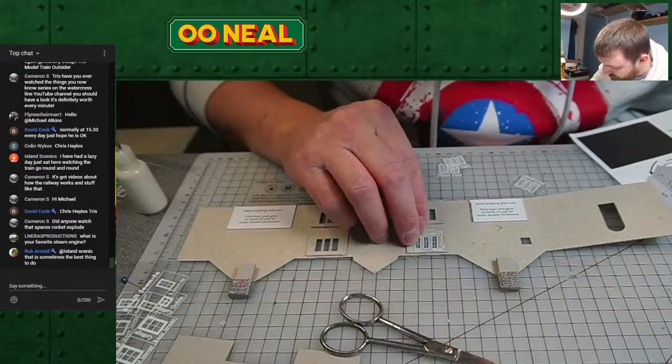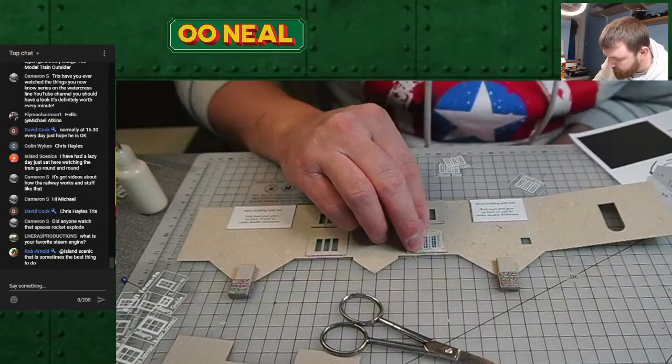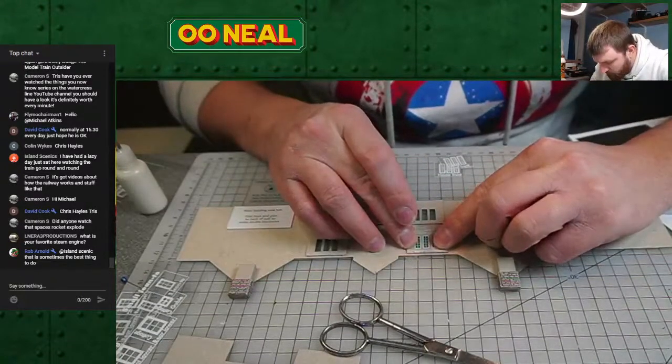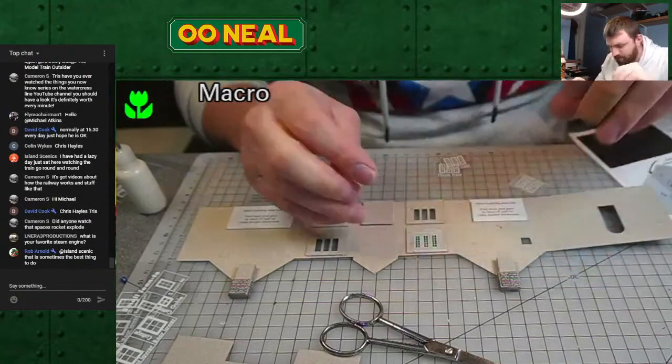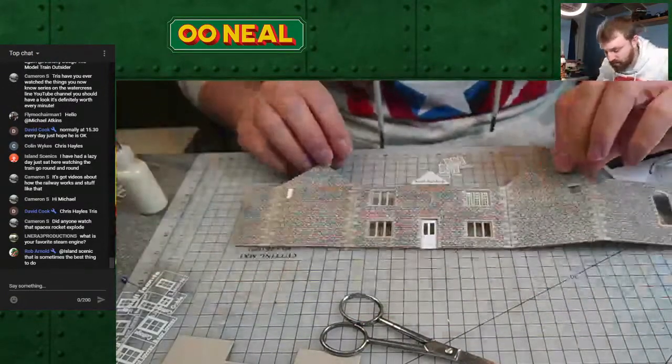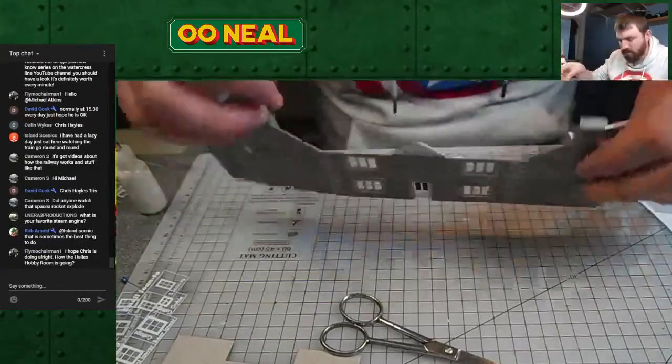Oh dear. Got some glue on the window. Maybe too much glue on this one. How's that looking? Oh, they ain't bad. It's alright. It's okay.